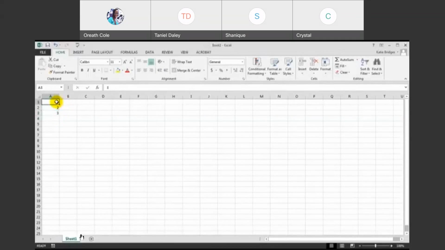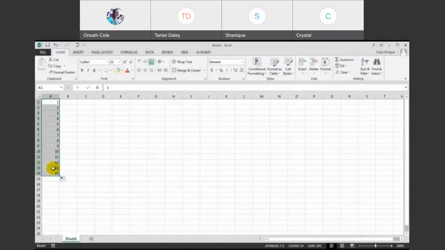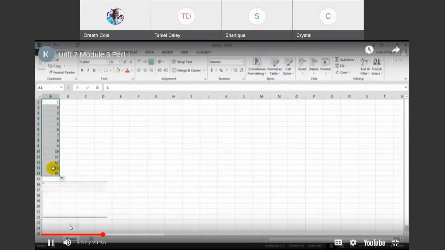So if you select the whole series together, pick up your fill handle, and continue to drag it, you notice the numbers on the right-hand side continue to add. It will continue to build those numbers in series. It will only do this if it's in an actual order, like months, January, February, March, or 1, 2, 3, 4, 5. Excel identifies the order, and then it just continues to add to it. That's a very awesome tool to have if you're working with a lot of data or numbers that you have to repeat and you want to save some time.